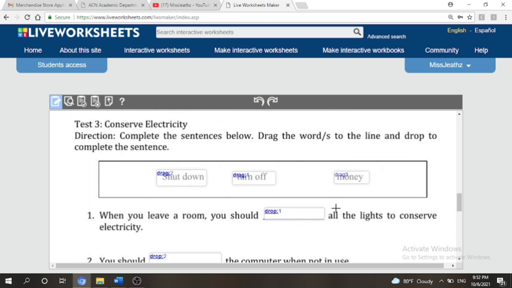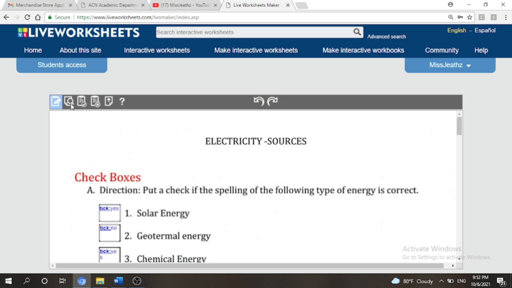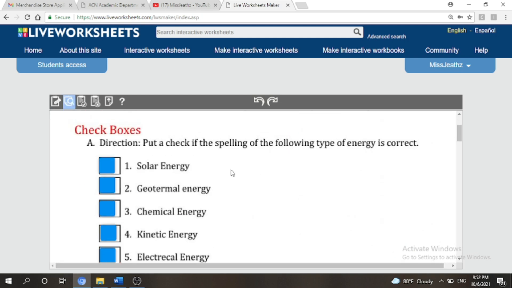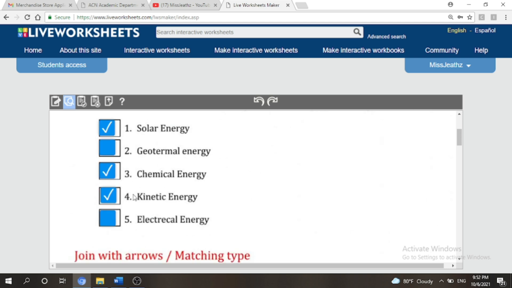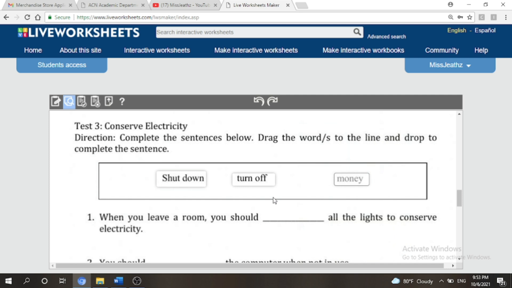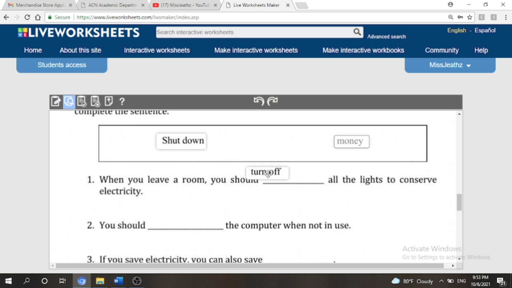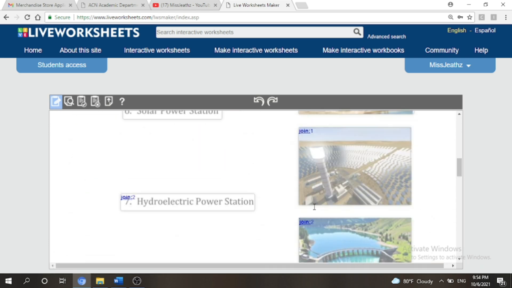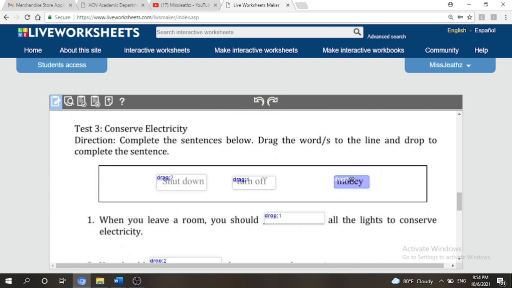Once you're done writing all the answers and the comments, then let's go to the preview. Preview is very important because there are some instances that you will have some wrong answers or you miss some of the comments. Like for example, here in test three, there is something wrong with the word money because it's not highlighted. So this is supposed to be drag and drop, let's check. So as you can see, we cannot drag the word money. So what we need to do here is we need to go back to edit and then check what's the problem. Okay, here we go. We forgot to put the colon here.